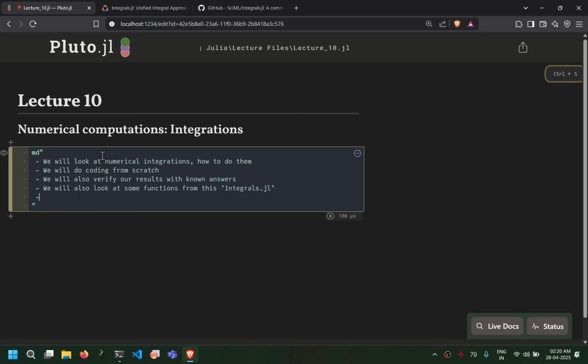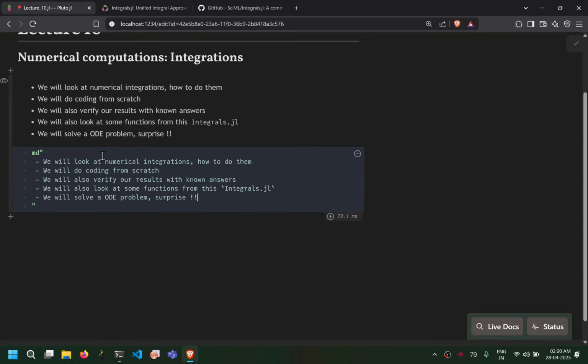Okay, and finally, we will solve an ODE problem. By ODE, I mean ordinary differential equation solving. And what that problem will be is a surprise for now.